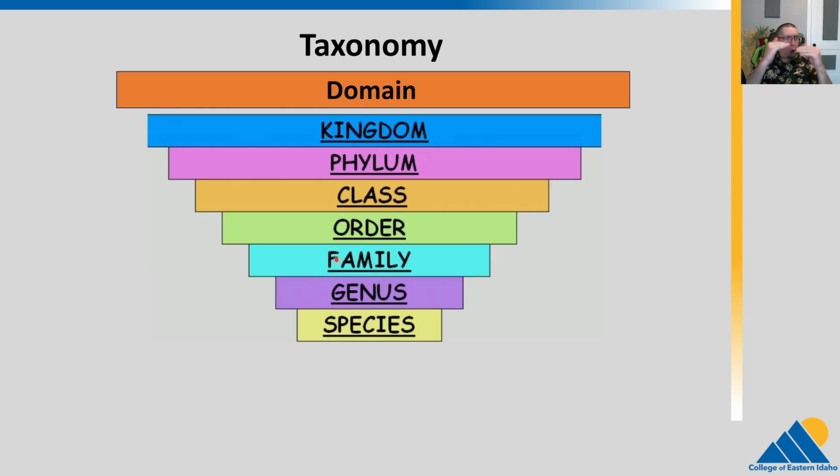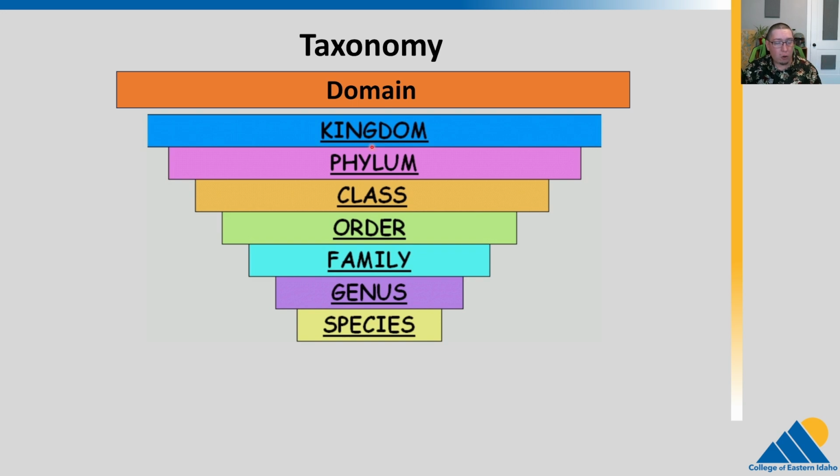But how do we order those things? Well, this is the science of what we call taxonomy. Taxonomy is basically like naming groups and grouping things that are hopefully evolutionarily related together. So at the top of our taxonomy, we have the domains. We have our bacteria, our archaea, and our eukaryotes. Hint, hint, I'm going to keep repeating that. Might show up on a test. What are the 3 domains of life?